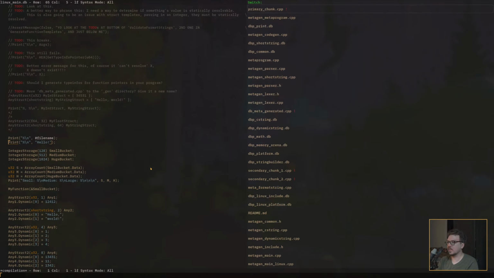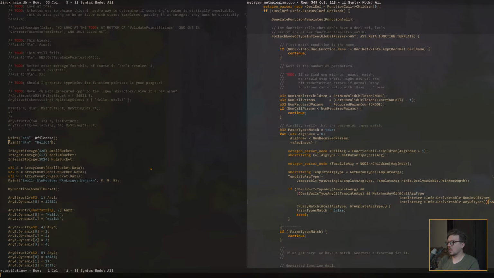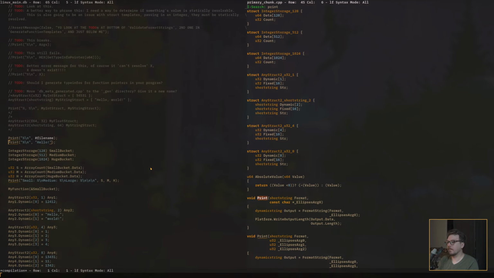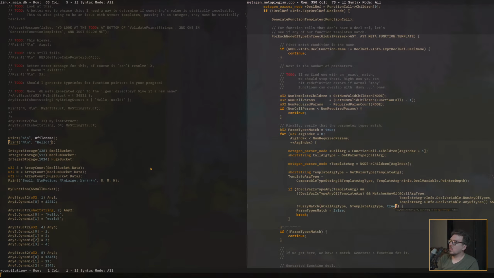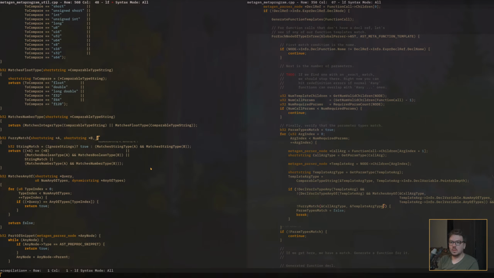I totally messed that up, so in this case, we do want to ignore strings. Yeah, something is keeping us from generating that, and I really, really would like to know why. Let's undo this.